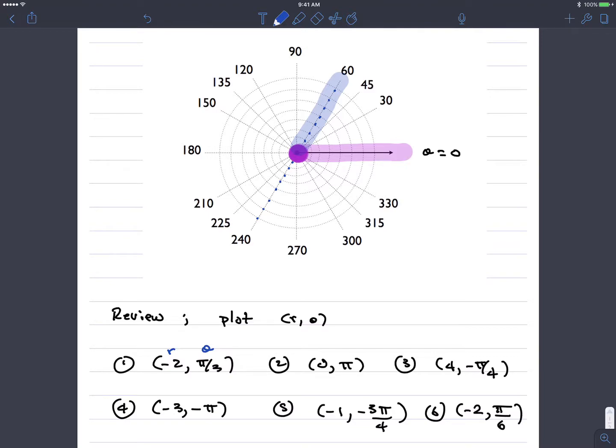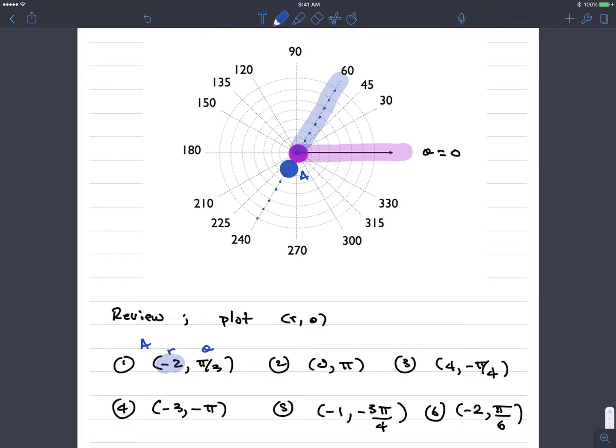So because my radius is negative, where is this particular point going to be? What's the radius again? -2. So we're going to have to go out 2 units in the opposite direction, and it would be right here. So that first point for number 1 is located in blue. Does anybody have any question on that one? If we call this point A, we just labeled point A here. Okay, you guys okay with that one? We're going to review plotting really quick. That's number 1, that's A.